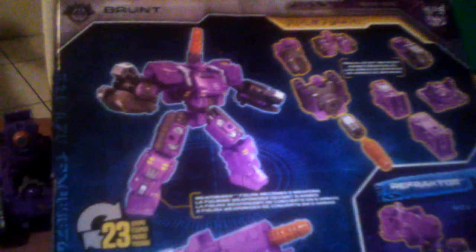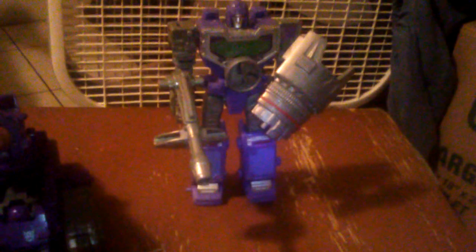So here is the packaging. Here's the side, the artwork of Brunt, the Decepticon. Here is the War for Cybertron image. And on the back, you have the robot mode, the tank mode that I already transformed him into, and you can take him apart and put him on Refractor or other Decepticons or even Autobots if you really want to. And those are the pieces that it comes apart into. And there's Refractor right there, so we can demonstrate how those pieces go on him.